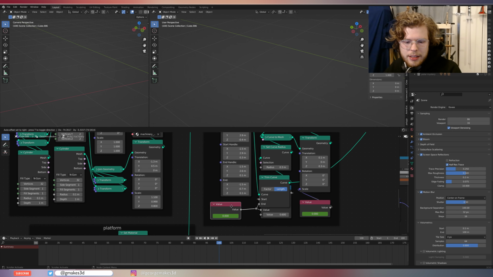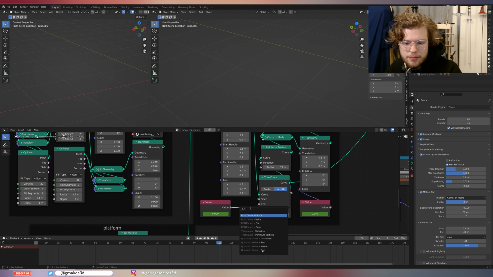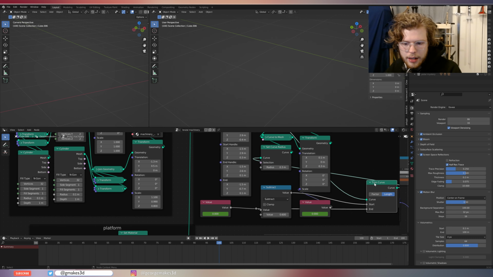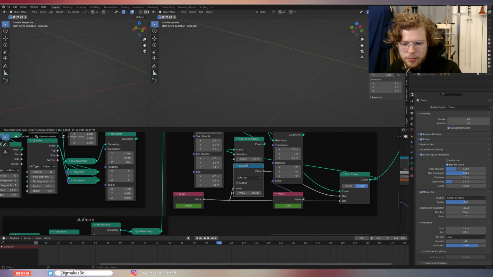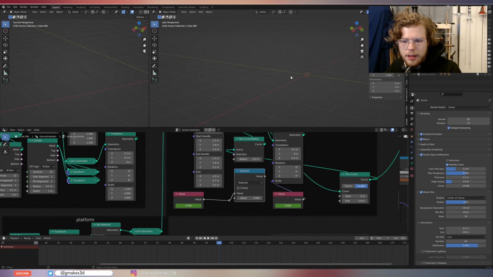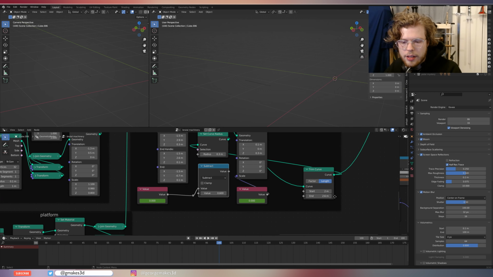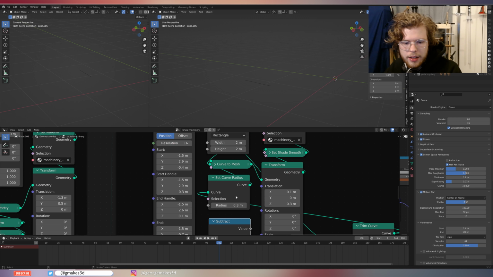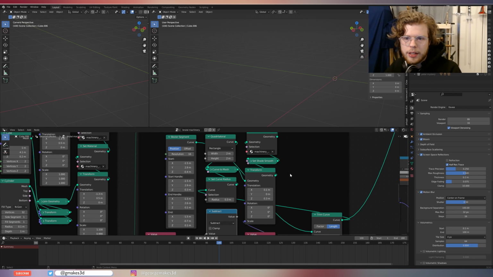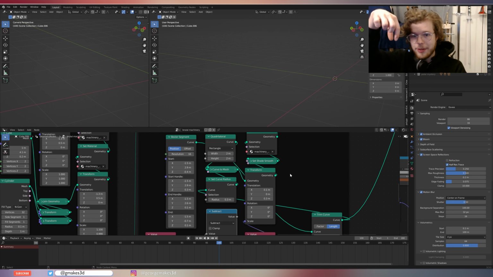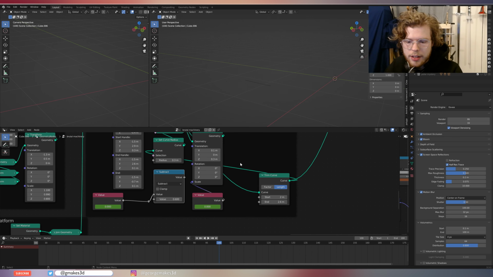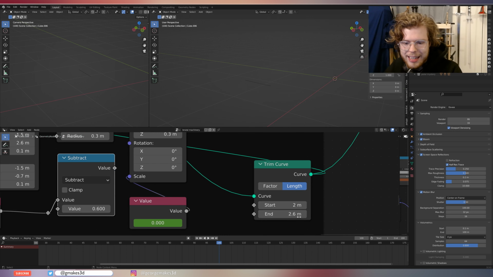And so basically, the trim curve works by, let's cut these so we can actually see it. Not what I want to do. Got a lot of things going on here. So this trim curve, we just boop, cut that. And then you can see I have, so right here, curve radius is 0.3. So that's really 0.6 because it's the radius. So 0.6 is the diameter. So I have this trim curve set to a difference of 0.6.